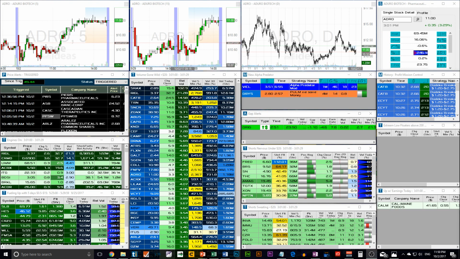These are not showing a whole lot of symbols, so they're not very active these days because we're not in earnings season. This one is more related to earnings season, when stocks are up because of earnings that night. And then this one is more for extreme low floaters that have just crossed their 200-day moving average, which nothing came up today in that scanner.